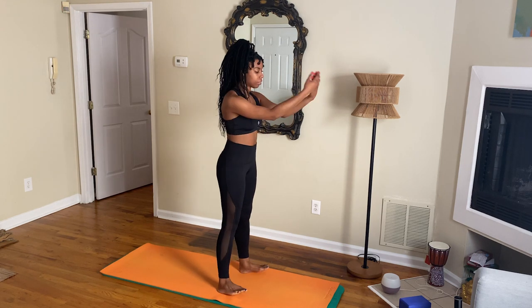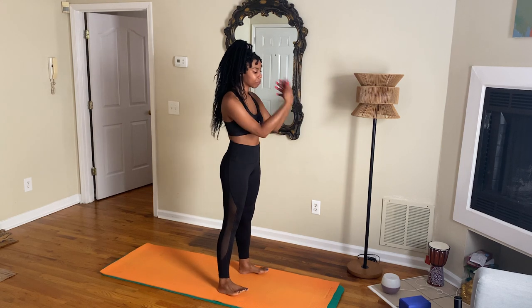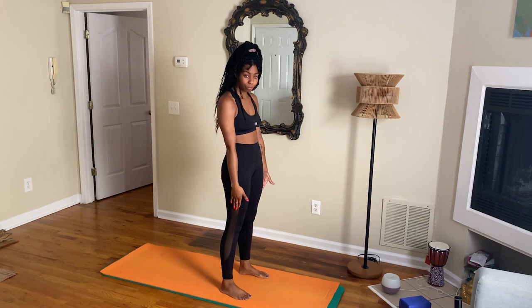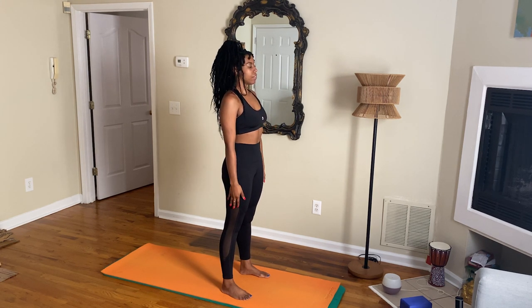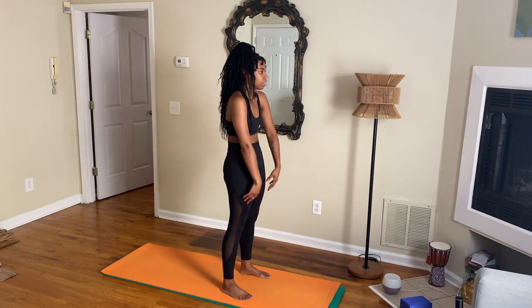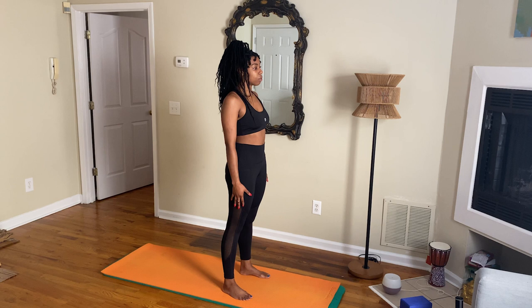Alright, so I'm going to start with reaching up to the sky. So what I like to do is have my feet kind of width apart, planted on the ground evenly, and just stand up straight, stack your body on top of each other properly. No slouching, no turning. Try to stack properly.